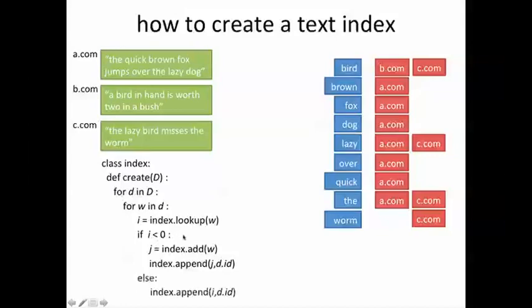Going back, there's an else part, of course. If we did find W in the first place, we would simply append the ID at that position i without having to add a fresh entry into the index. So that's simple. So this program, if we're able to write all these functions, lookup, add, append, then we can essentially go through this list of documents where each document is a list of words and create this index structure fairly simply. We'll probably do some such assignment later on in the course, but at that time we'll do it on many machines using parallel computing, the way it's actually done in Google and other large search engines.